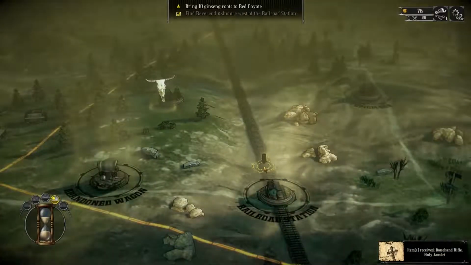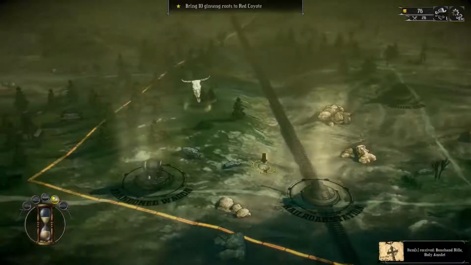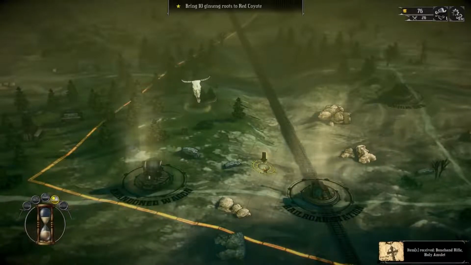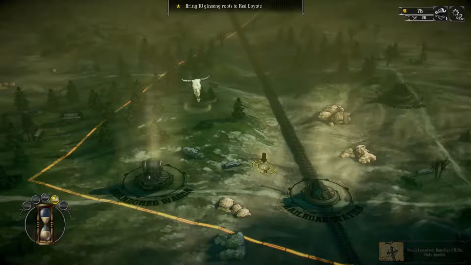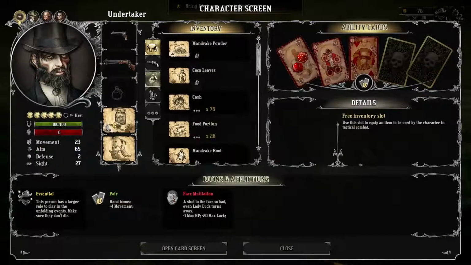Alright, where do we want to go here? Find Reverend Ashmore. Okay, we did that. Bring 10 ginseng roots to the Red Coyote. And we're pretty low on funds, which means we probably have something that we could actually sell. I did hit I, so I should be going into the character screen sometime in this millennium. Okay, there we go.